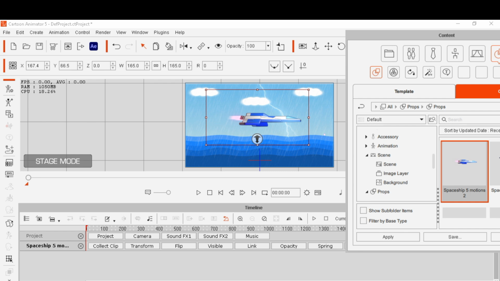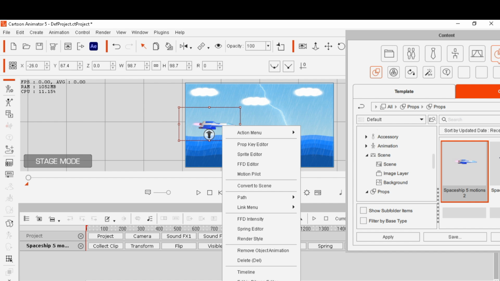Because it's PNG sequences, it depends how many frames you've got in it. There's a lot of frames in there. There are 5 motions in this one particular spaceship, so that's a lot of frames.